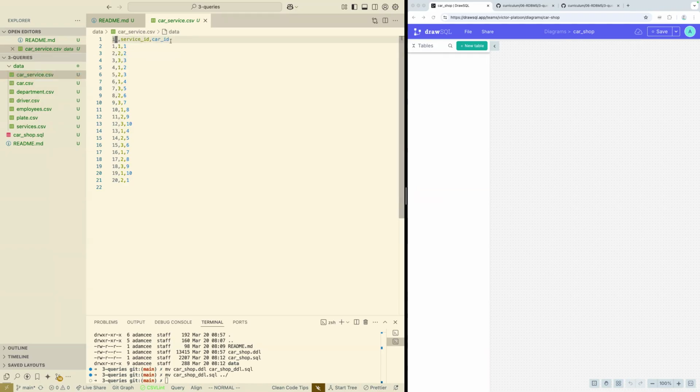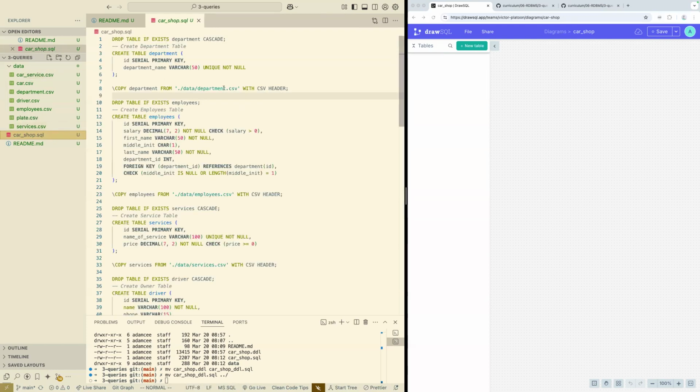Anyone want to guess what kind of relationship this represents here? Is it like a one-to-one relationship we're looking at between, say, our car table and service? Many to many, yeah, exactly. We see here there's a generic primary key ID, but then there's the ID of the service and the ID of the car that got the service. So we've got two foreign keys here, and that's a many-to-many relationship, and that's using the join table technique.